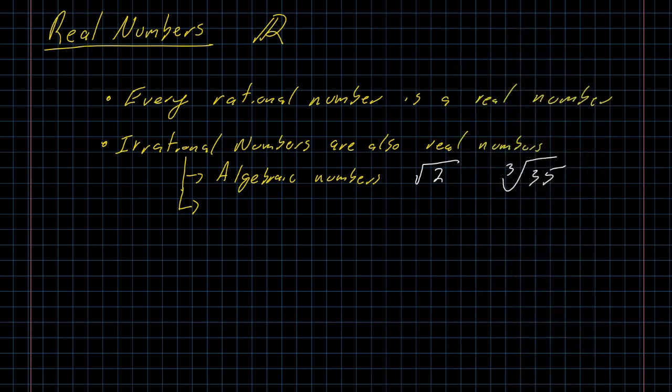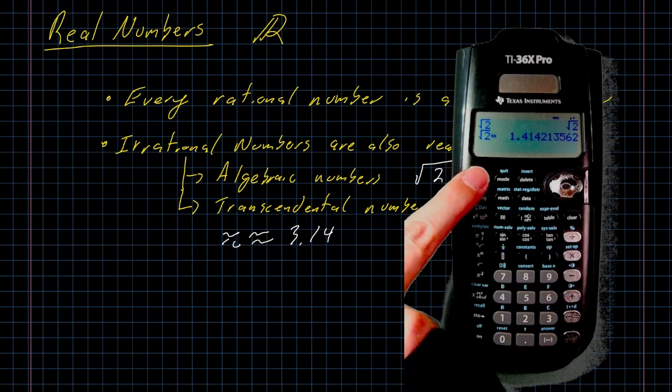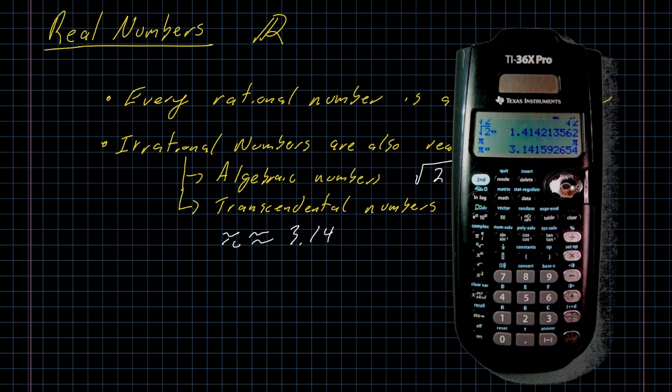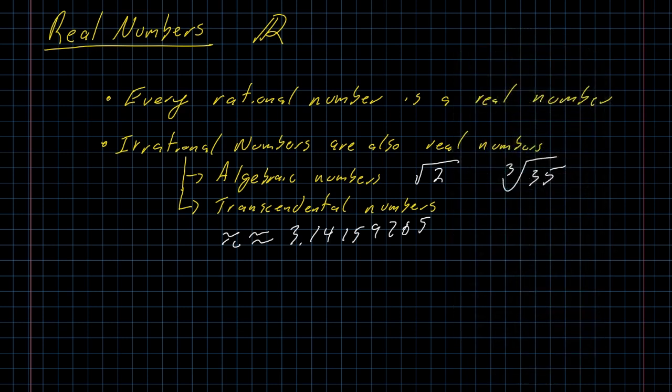The other kinds of irrational numbers we have are called transcendental. A couple of examples of transcendental numbers. Pi. Right, pi is 3.14. That's probably something you've been forced to memorize at some point in your previous study of mathematics. If I turn to my calculator, it gives me a few more digits. I have a pi button right here. And if I hit the approximation key, it's going to give me 3.14159265. And then the next thing it gives me is a 4, which is actually rounding, because if you continue on the decimals, you actually get 358979323 and more digits from there.